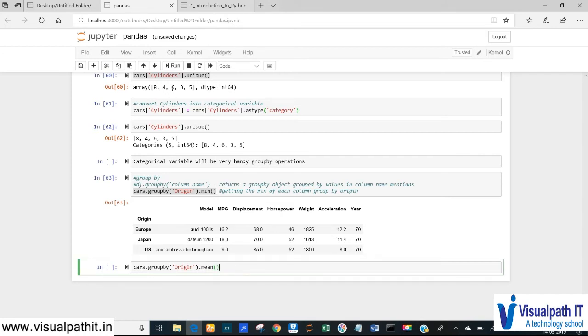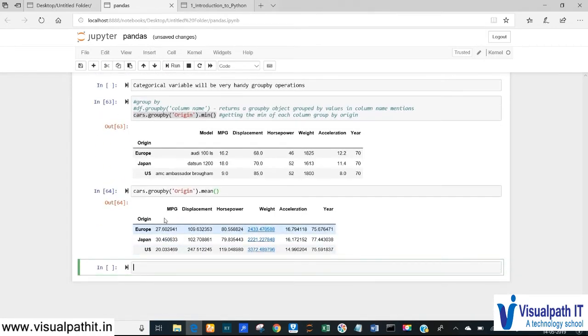So please focus. For each category the mean is calculated for all the numerical variables. Ignore this here, we did not convert this into categorical variables, so that's why it is coming. So for MPG, the mean of Europe is 27, the mean of Japan is 30, and the mean of US is 20. That's how we interpret.